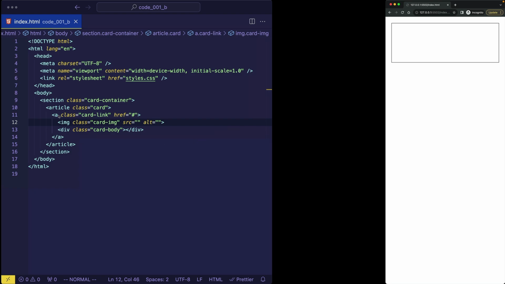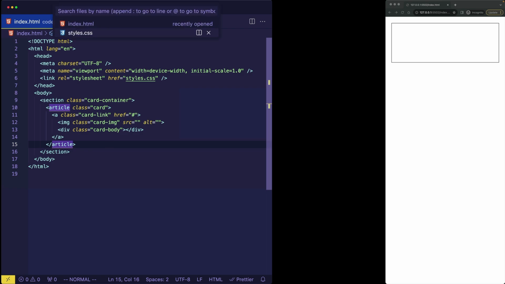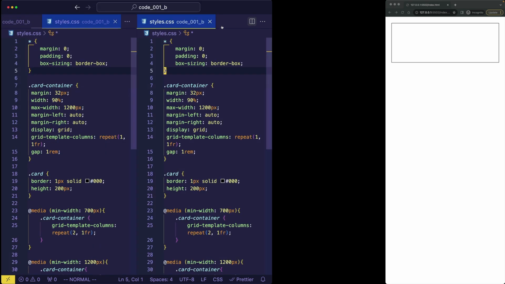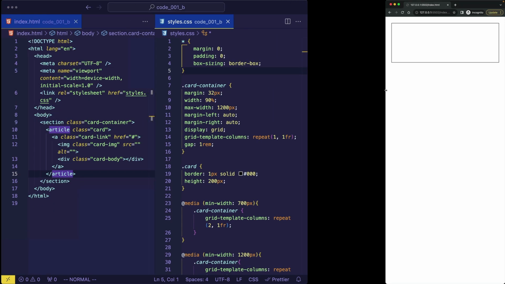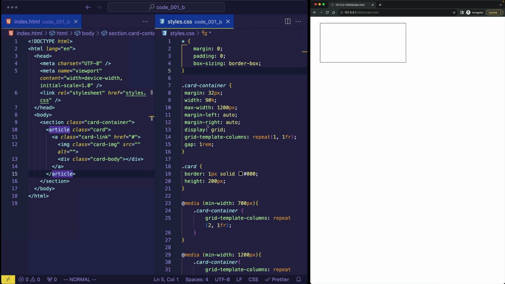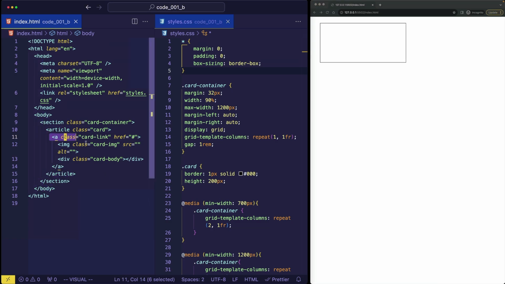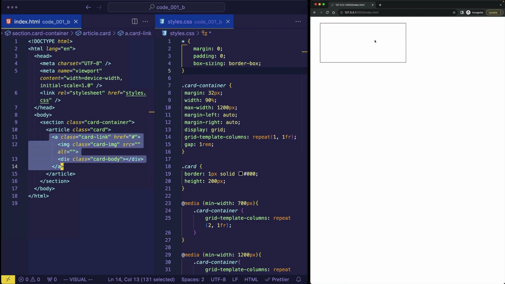Now let's look a little bit at this anchor tag. Let's open up our styles.css file, and let's put it on the right side of VS Code. Let's make a little bit more room here, and let's also expand our browser window. And notice at the moment that even though we have an anchor tag, which is supposedly occupying this entire card, when we hover over it, our cursor doesn't turn into a hand icon, which is usually what happens when you have an anchor tag and you hover over it. So let's inspect this a little bit.